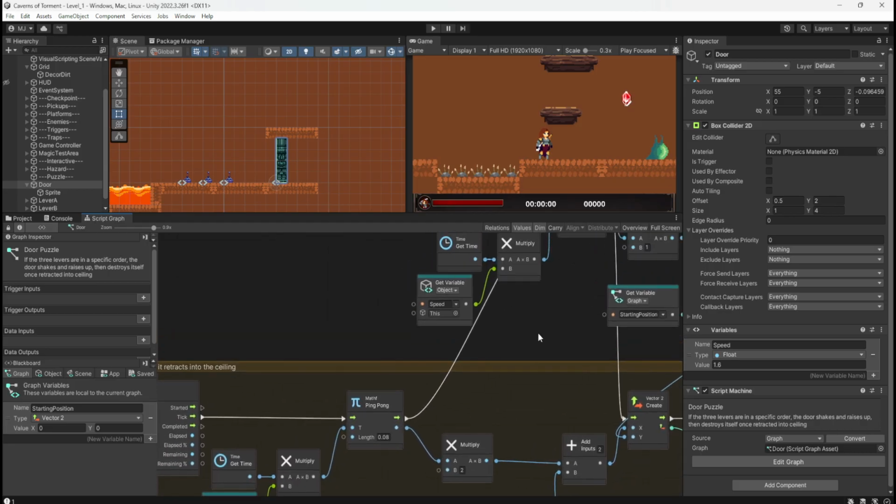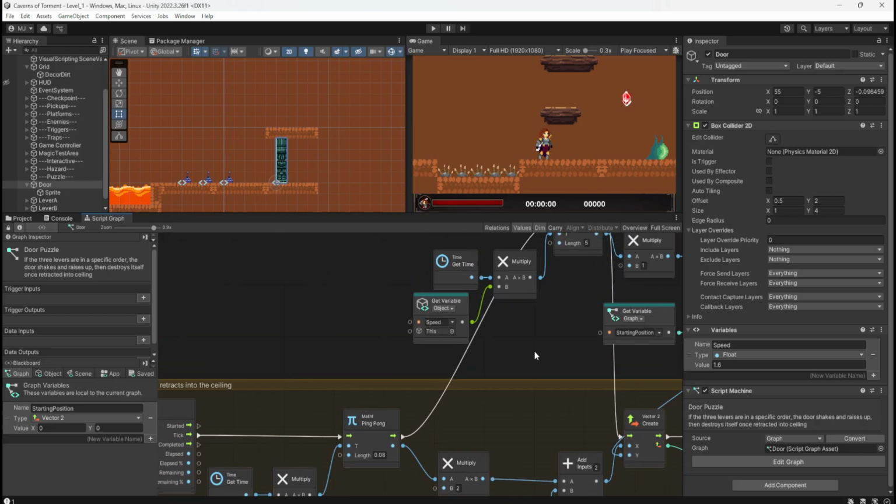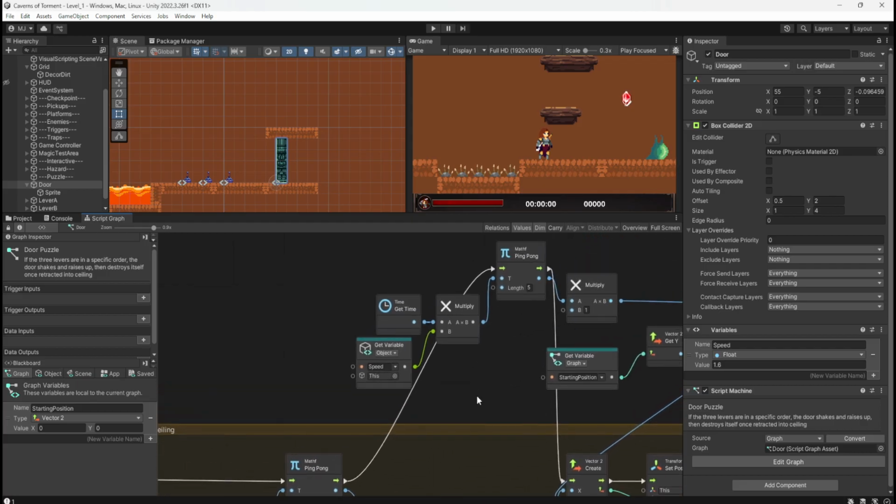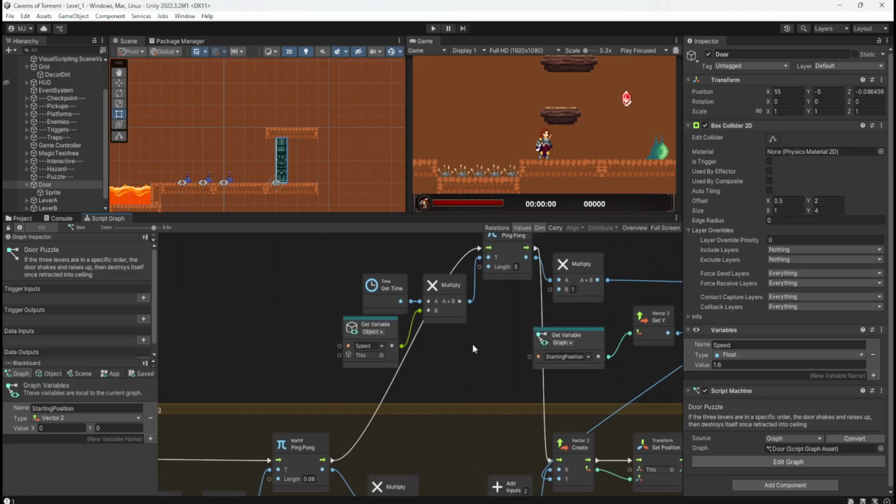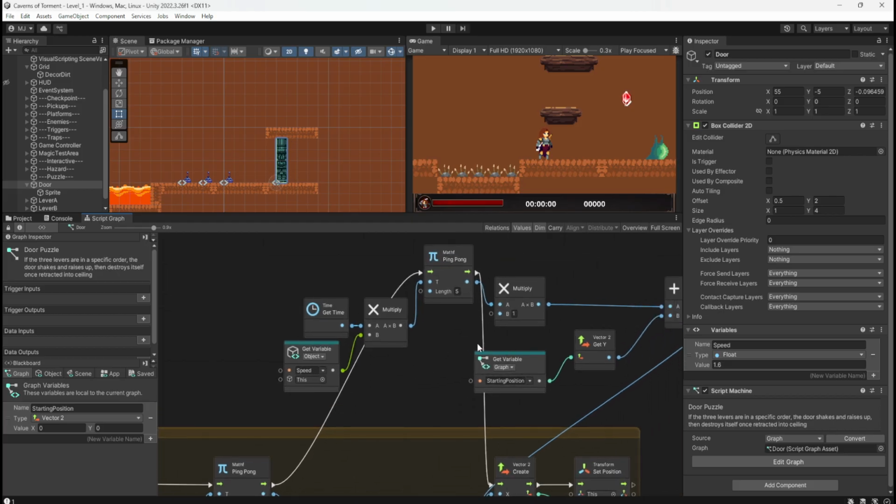I'll tell you what we could do, guys. Instead of doing all this complicated bit here, because essentially we have the starting position of the thing. The problem with this ping pong is it's kind of jumping.